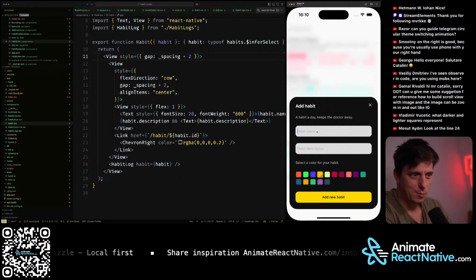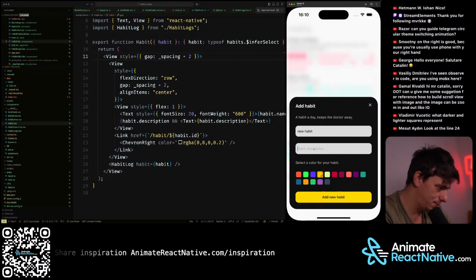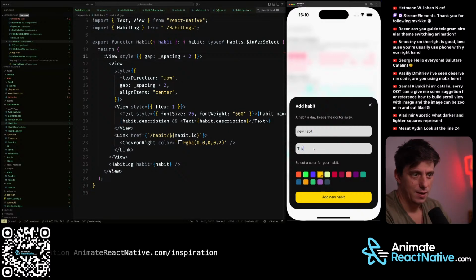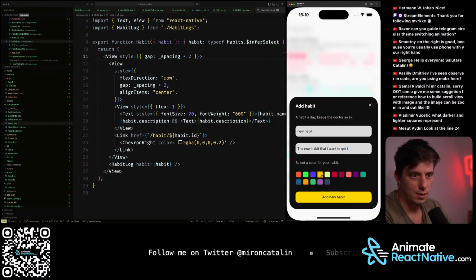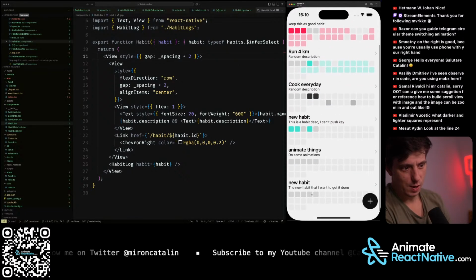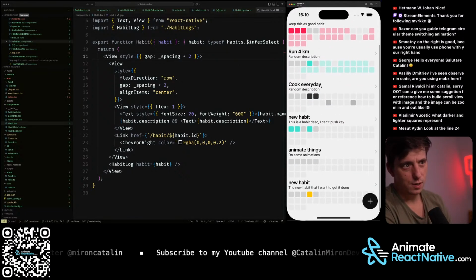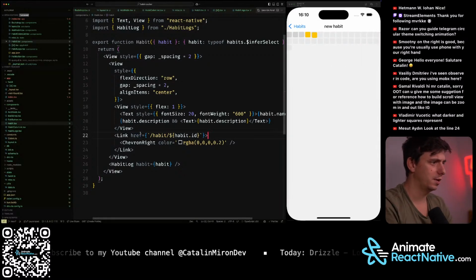Okay, I'll add a new habit. The new habit that I want to get it done. Boom. New habit that I want to get it done is green. Look. Ooh, I need to press on the entire thingy.